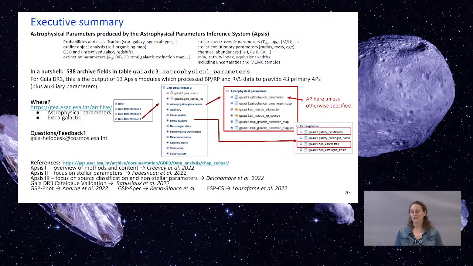And one extra point I would like to make is to remind you that these have been derived only using Gaia data. And it is important that we stick only to using Gaia data. So if you do see differences, it is normal. We have different data. So when we compare with external catalogs, we're not saying that we're wrong or somebody else is wrong, but we're just highlighting the differences that are available.